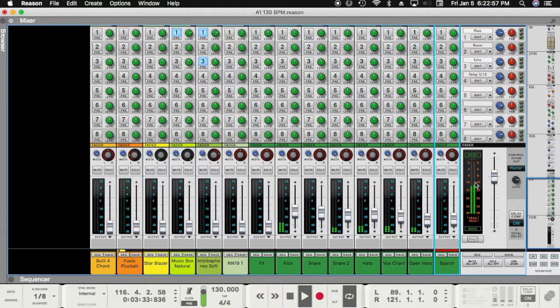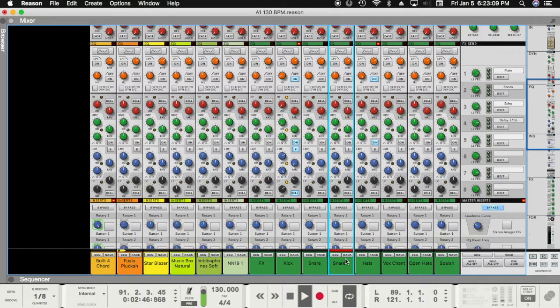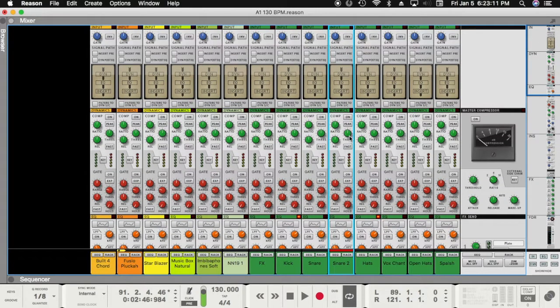Let's keep looking at our level. We're still coming in. Cool. Gotta turn that splash up a little more. Now what I'm gonna do, I'm gonna come back to this snare because I hear it doing a little bit too much. When our roll comes in, we're gonna throw a compressor on for there.